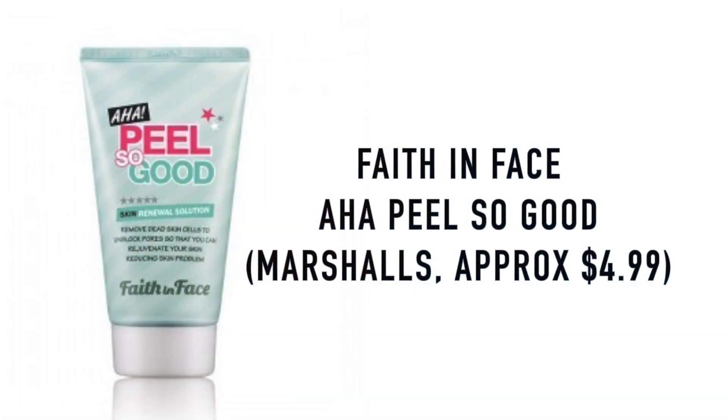I've been using gommage on my face for many years and I think I found my favorite one ever. I picked this up at Marshalls — it's called Peel So Good and it was $4.99. I've tried the one from ELF and the Mison peeling gel, but I would say this has been the best. A couple of tips: besides doing my face, I use it on my hands — we all get so much buildup around our cuticles, and of course it's terrible to cut your cuticles. I do it on my hands, arms, and elbows, all the way from the tips of my fingers to my elbows, as well as my neck and chest. If you have a Marshalls, make sure you pick some up.